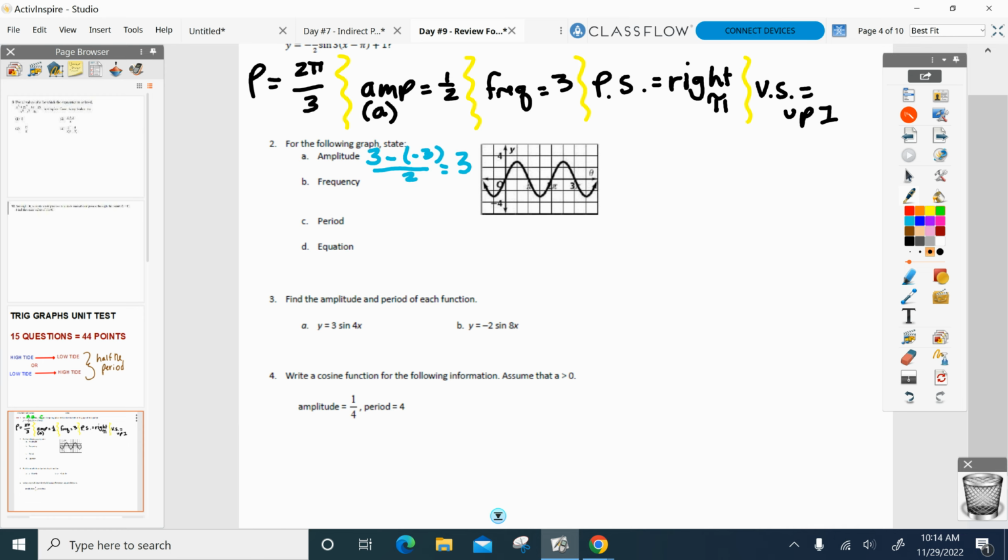And I know some of you guys struggle with this on a graph: finding period on a graph. Because I can't use 2 pi over B here. I need it on a graph. So everyone put your pen or pencil wherever it starts on the y-axis. Start tracing and stop tracing when you think it starts repeating again. Wherever you are on the x-axis, that's your period. Let me know where you are on the x-axis.